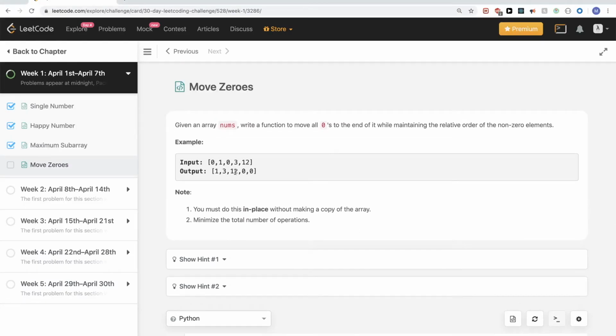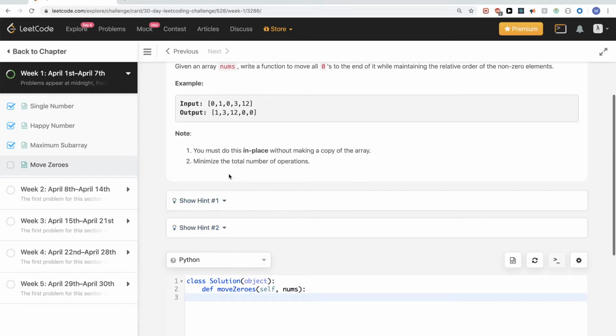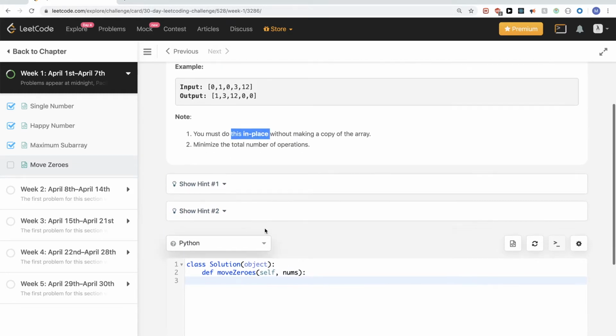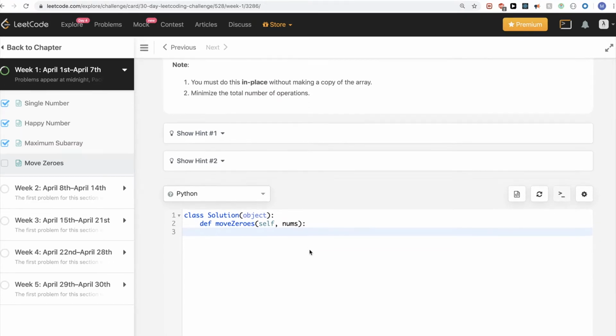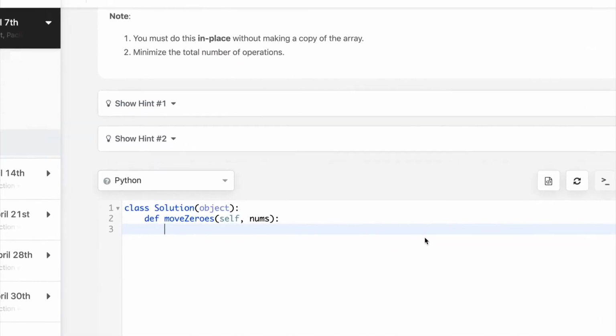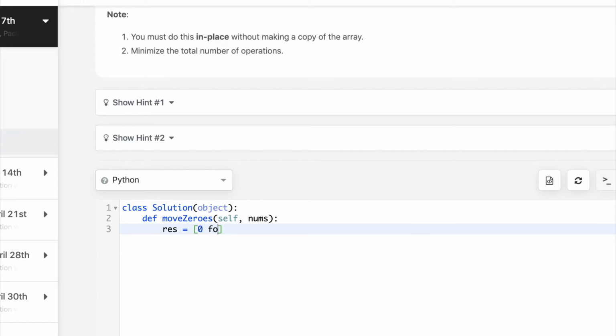Okay, so first let's just try a brute force solution that may not be in O(1) extra space. So let's use the extra space for now, and from there we could try to improve that. So if I just initialize an array here with just 0 values, what I will be doing is any number in the list of numbers that is different than 0, I will add to the array at the beginning. And then what's left would be already initialized with 0, right? And that would be what has value 0 in numbers, right? So we could just go through the array like this.